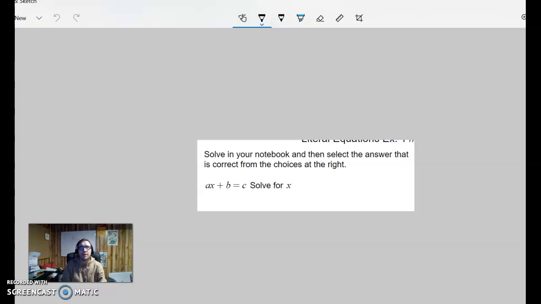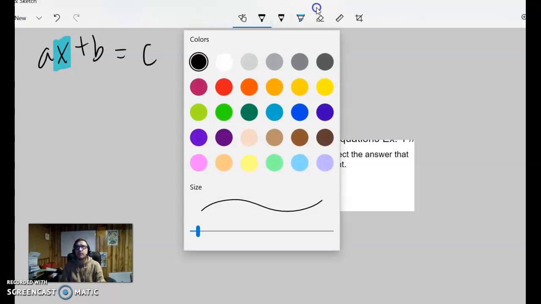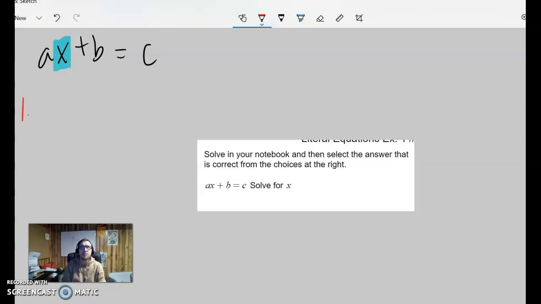But as you look at this, we have ax plus b equals c. And so I'm going to highlight the variable x. And I like to talk about what's happening to x, right? What's happening to x? And we have a little list here. The first thing I can see right next to it, it's being multiplied by a, so times a, and then it's being added to b. So to undo those two things, you can work your way backwards, right? First subtract b from both sides, and then we're going to divide by a on both sides.